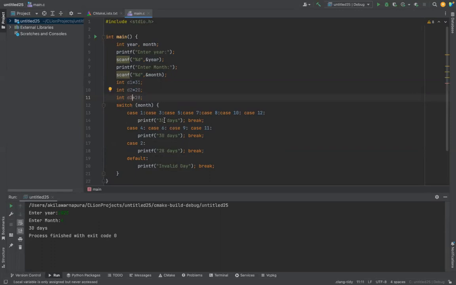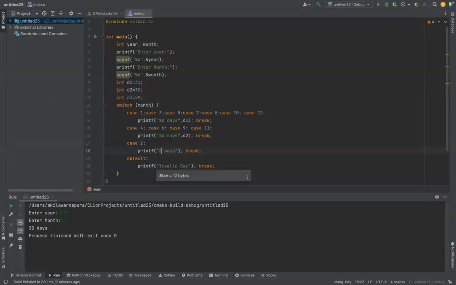And here you provide percentage d. Here 31 days, 31 means D1. Here 30 days, percentage d, 30 days means D2.